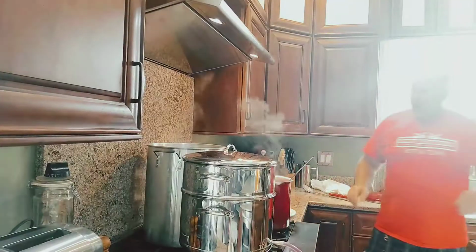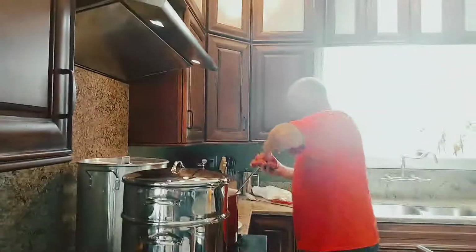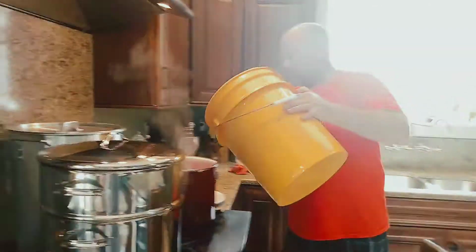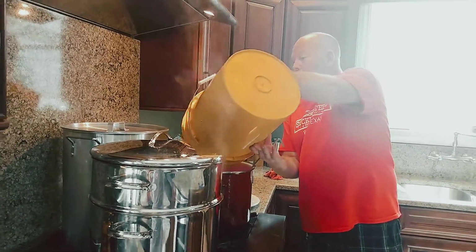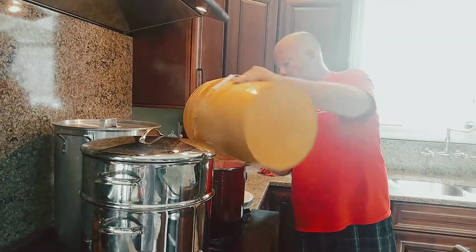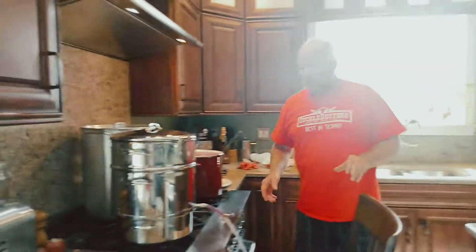So that's in there. We got our heat on. Just going to set our lid on there. Keep an eye on it. I'm going to dump the rest of the juice in there. So we probably got at least 3 more jars in there. When that comes to a boil, you don't want a hard rolling boil. Just when it starts bubbling, turn your heat down enough and we just get a constant boil. Nice slow rolling boil. That's all you need. You're going to time it for 15 minutes. Again, that's per the Ball canning book.